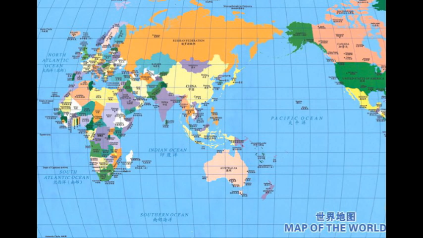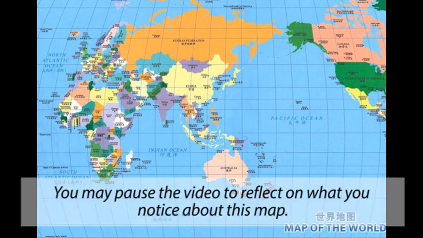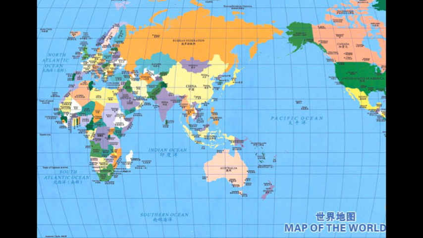A friend of mine was in China recently, and he was showing me this map. What do you notice about this map? So this is called a sinocentric map of the world. Okay, this is sinocentric. China is in the middle of the map. Right? What we choose to put in the center, what we choose to put on the map and position brings us knowledge and information about how we see the world and how we construct the idea of the world.